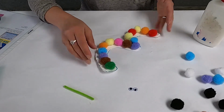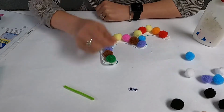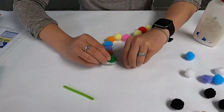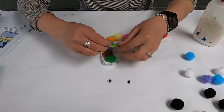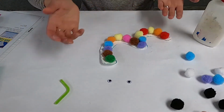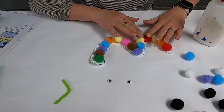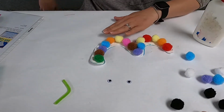just like that. So what I'm going to do is then I'm going to actually use some hot glue to glue down the eyes right here and then my little antennas. So that is an option that you could use. You don't have to do it that way, but either way is really up to you. So stay tuned and then we'll complete this together.